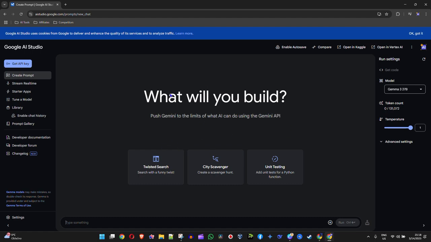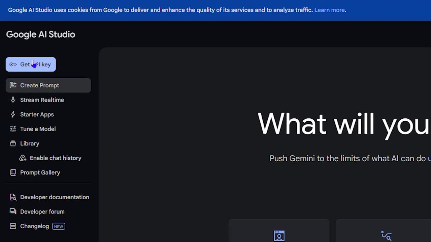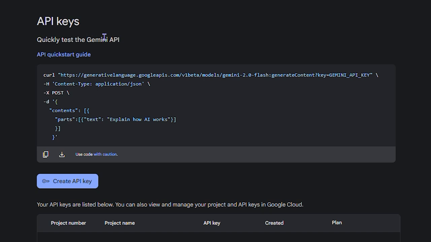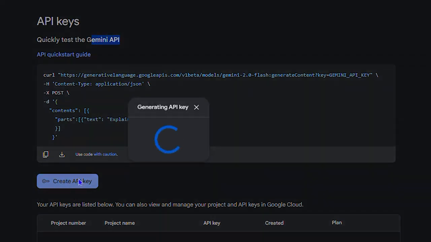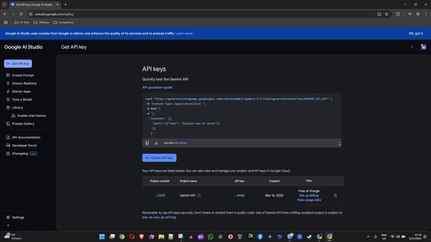Now, once you're here, guys, all you have to do is click Get API key on the upper left hand side. You can see under Google AI Studio here, click that, and here you have the API key for Gemini. So all you have to do is simply click Create API key, and you will see that it started to generate for you. Once it finishes generating, you will have your API key. You just need to be patient. It doesn't take a long time. As you can see here, it generates. This is my API key. As you can see, it says use your API key securely, and you can simply click on copy, and you can close that, and you can use that API key.